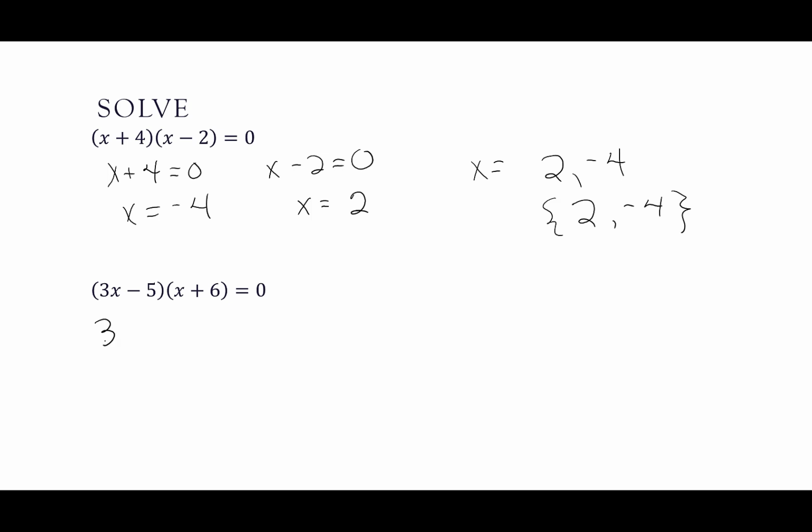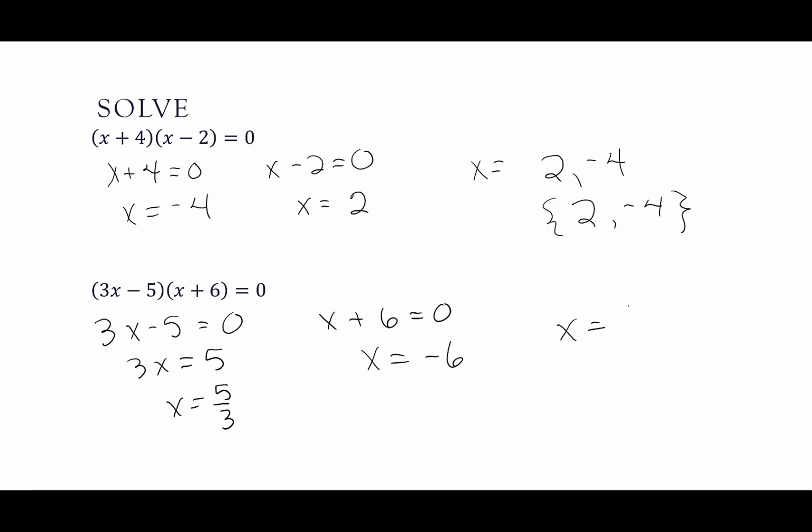So again, I'm going to take the factors and set them equal to 0 individually. So 3x minus 5 equals 0 says 3x is 5 and x is 5 over 3. I want to leave it like that. There's a big deal when we do math that we talk about having exact answers. If you put this in your calculator and you get a decimal, well, that decimal isn't accurate if you have to round. So because we would have to round 5 over 3, I just want to leave it as a rational 5 over 3. The second one, x plus 6 is 0, says x equals negative 6. So again, I have two solutions. I'm going to write x is 5 over 3, comma, negative 6.